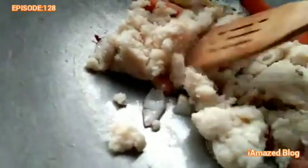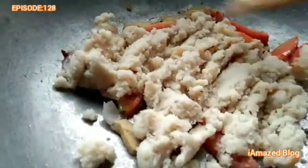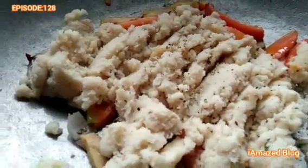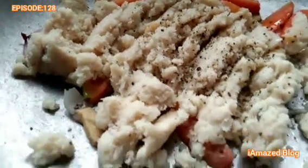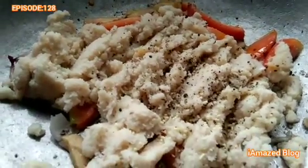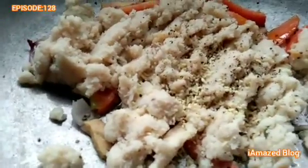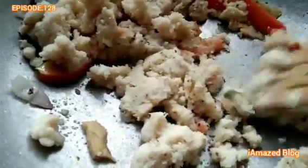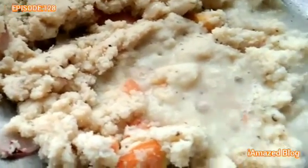Mix well until all ingredients are well blended. Seasoned with ground black pepper and seasoning. Slowly add 4 cups of water.